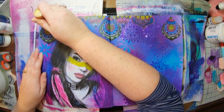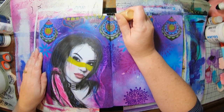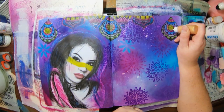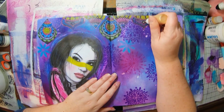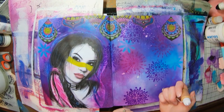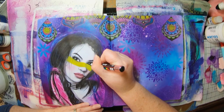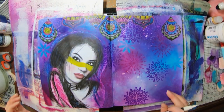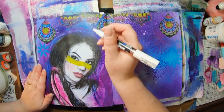So now what I've got is my trusty little gold needle tip bottle, and it's got a bit of a mix in it of some golden acrylic paint in a gold and also some airbrush medium, so it's like a one-to-one mix. And by putting it in the needle tip bottle means that I can write with it, I can make dots with it, I can do all sorts of different things with it.